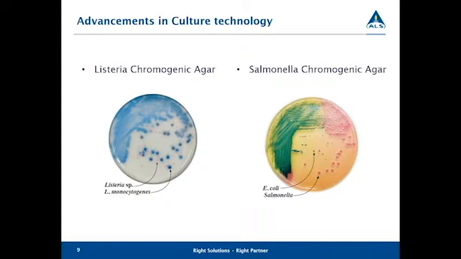Other advancements in culture is combining some of these biochemical tests into the selective agars. Single medias save time with only having to plate the sample once. It also reduces the needed expertise to interpret. In some of these cases, it's becoming a lot easier to distinguish various organisms, such as Listeria species from Listeria monocytogenes in the example on the left, or E. coli and Salmonella, the example on the right. So in effect, it's performing both a selective growth of these organisms as well as a biochemical differentiation of them, and allows for the rapid differentiation of these organisms.